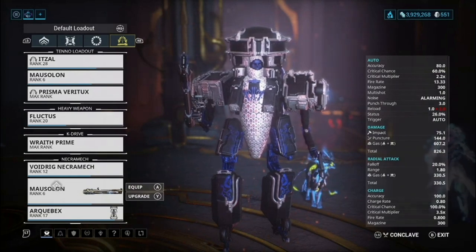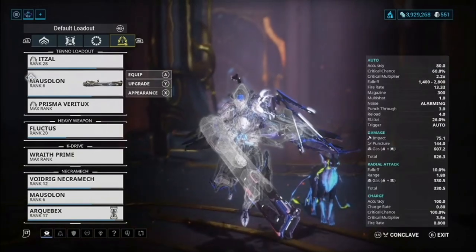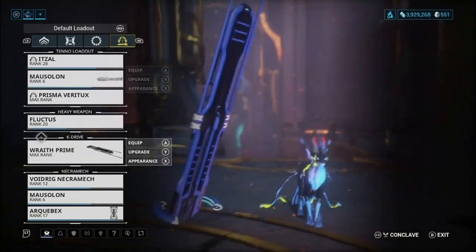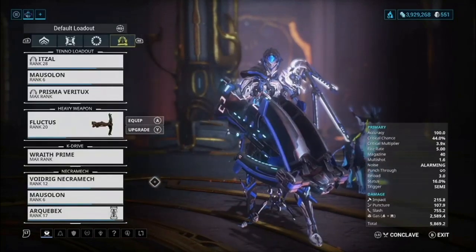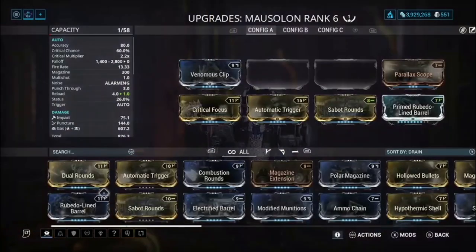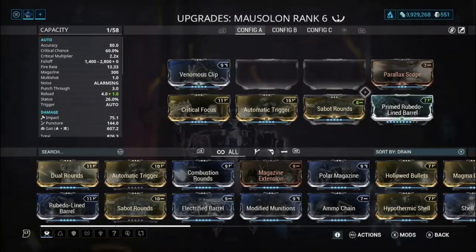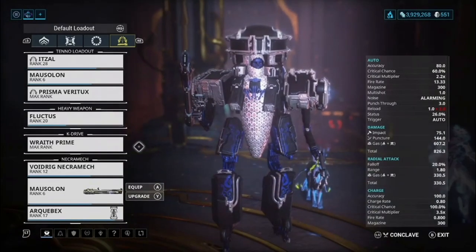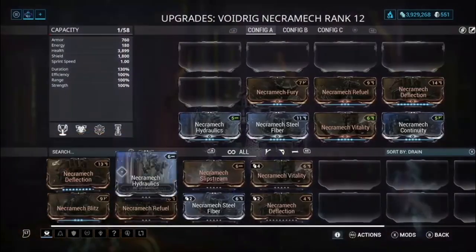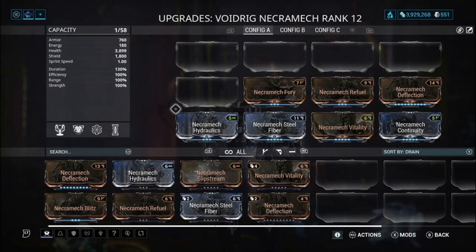So what does that mean? That means you can take this arc weapon here, and we can actually throw it on our Arch-Wing. We can throw it in our heavy gun slot, and we can completely customize that and throw mods on it as well. So it's got all your traditional mod spots. You can see that there's the standard 8 that all arc guns have. If you notice, the Necramech has a standardized 12 slots for modding.